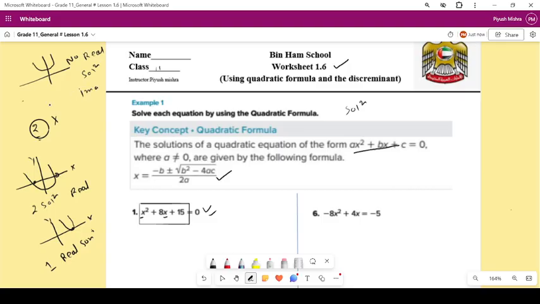What is imaginary? We have already done this. What are imaginary numbers? Anything which is written like a plus ib is an imaginary number. So I hope you have understood the basics of this, and what the solution is.